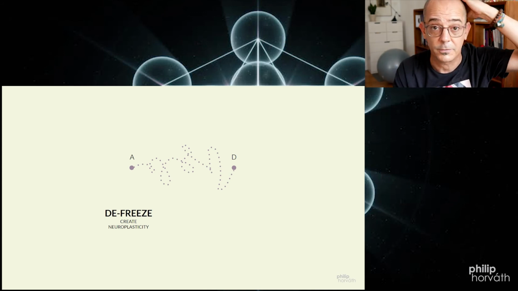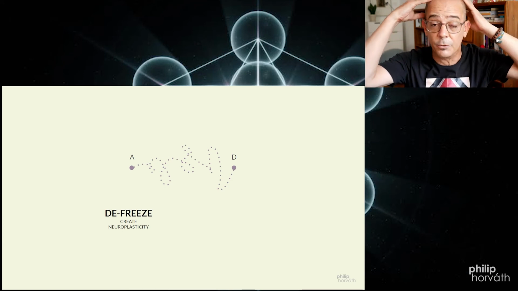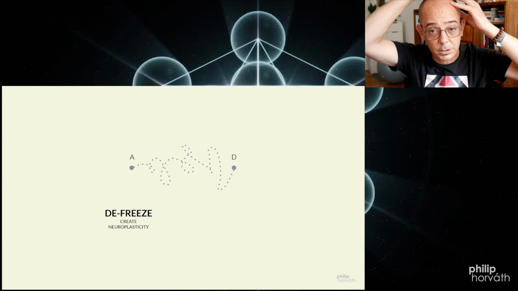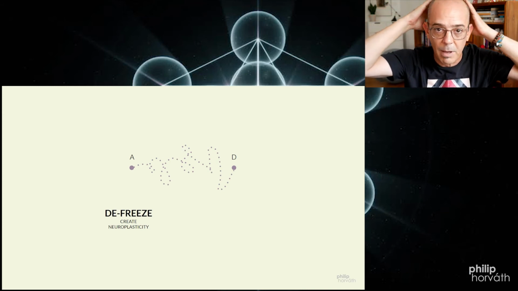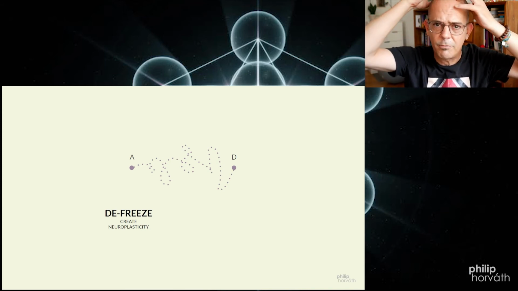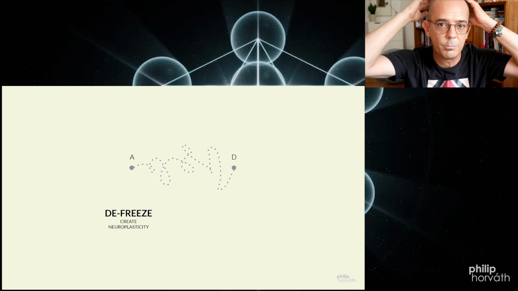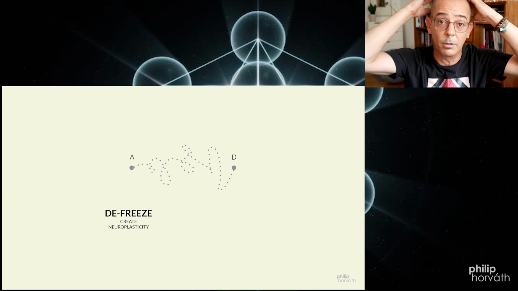Right? And defreezing is really the idea of creating neuroplasticity in the brain. Right? When you think about it as a child, your brain is like Play-Doh. It's like super wide open, and every experience makes a big pathway here. Until you kind of have your major pathways, and people tend to operate on the same pathways all the time. Every time they come here, they go, same groove, because that groove is already big and deep, so we're going to keep going on that groove.